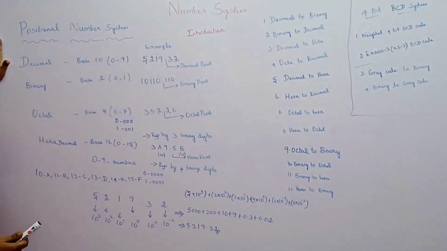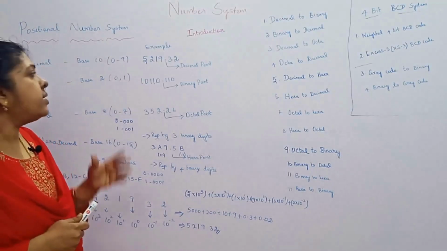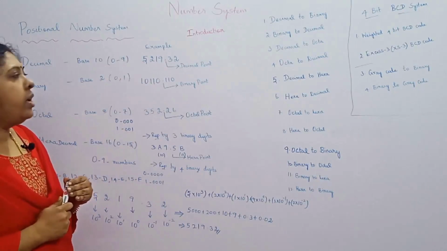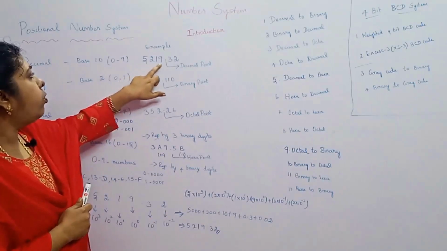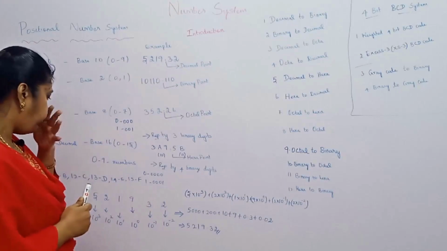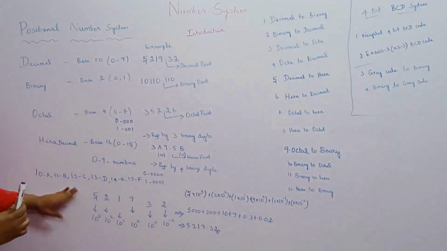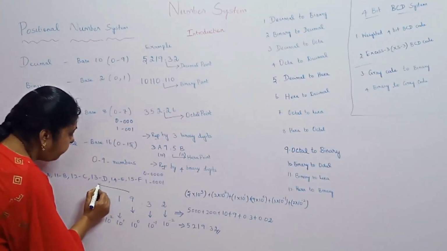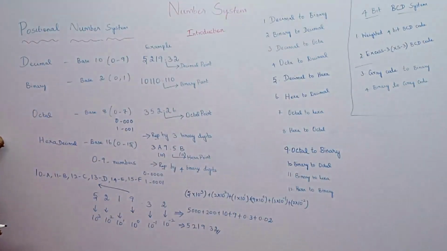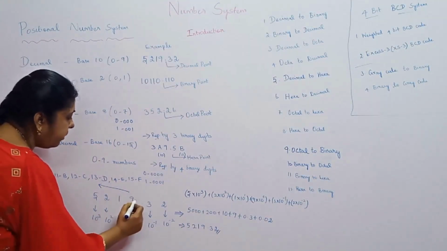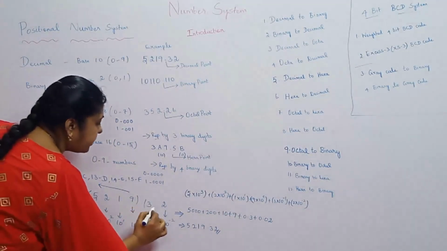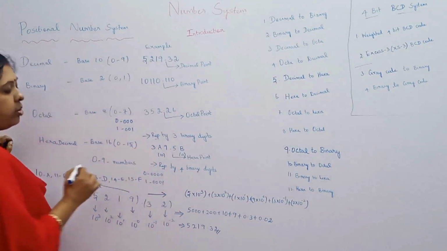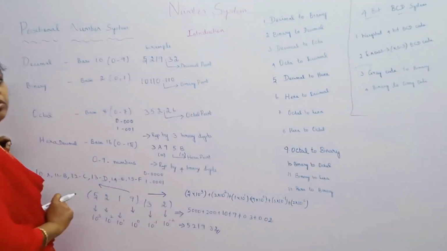Then when talking about the positional number system, how are the positions calculated? It is calculated by adding a weightage to a particular digit and then multiplying those digits with the weightage. Consider the example of the decimal number 5219.32 that I mentioned here. We have to add weightages starting from the integer part. With the integer part, the weightage is given from right to left. That is, 5219 is considered the integer part and 32 is the fractional part. In the fractional part, the weightages are given from left to right. Just for your understanding, I am showing these arrows.